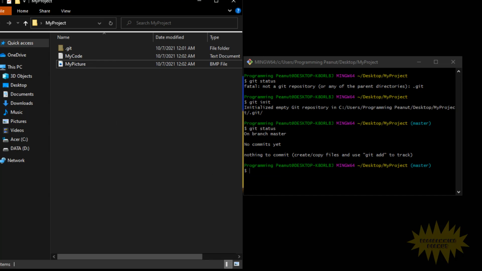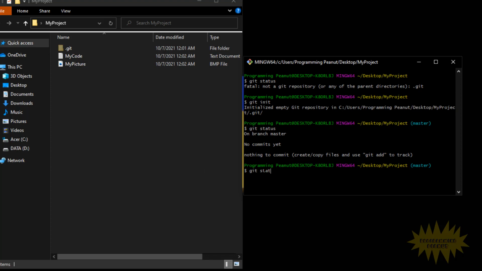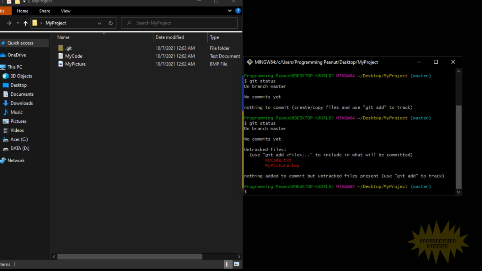Okay, so now if we do git status again, we see the same thing on here. We see it's on branch master. No commits yet, no problem. But here, this has changed. This says untracked files.